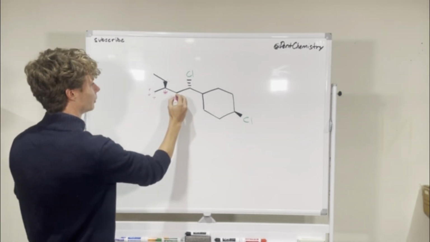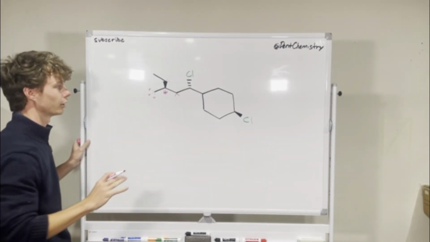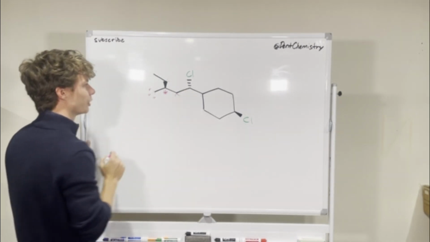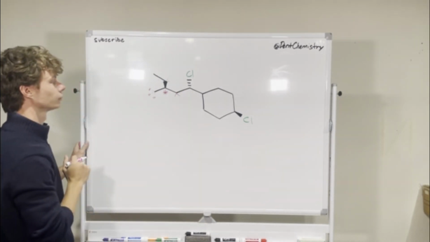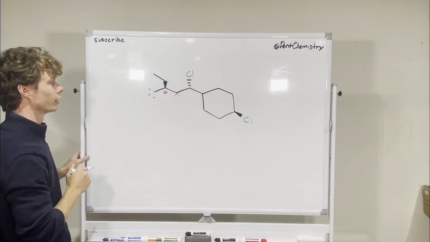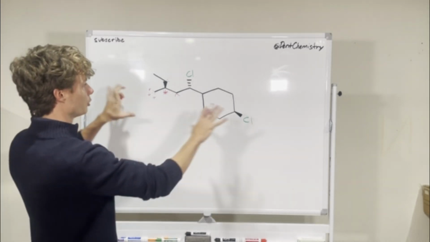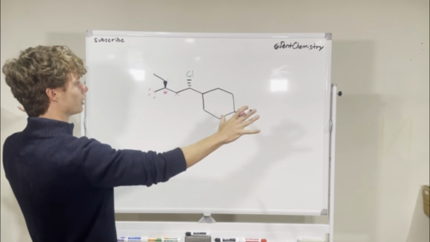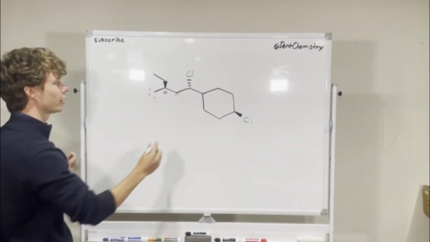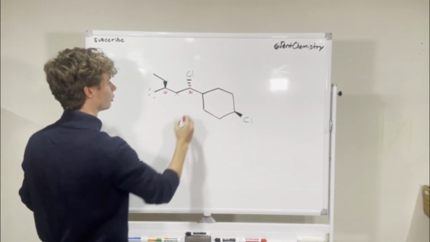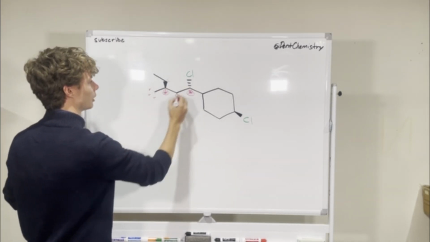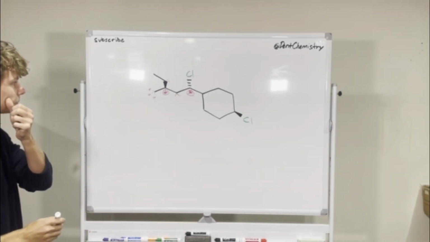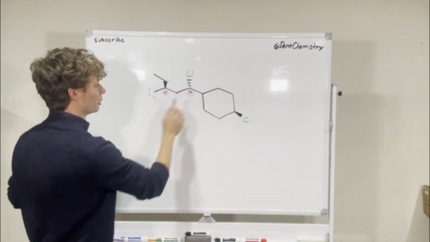Next carbon up, 2 hydrogens, cannot be a stereocenter. Here we have chlorine with a dash, meaning it's going back. Do I have 4 distinct groups though? I do. I have 2 different carbon chains, a hydrogen not drawn in, and a chlorine atom there. This is in fact a stereocenter. So we have 2 stereocenters right now. Here and right there. We'll keep moving to the right.